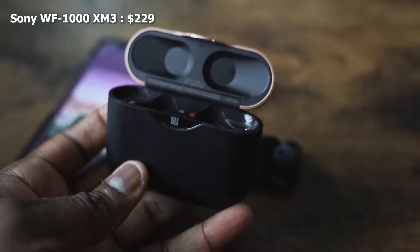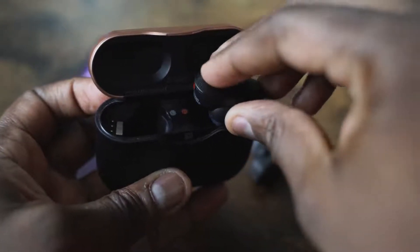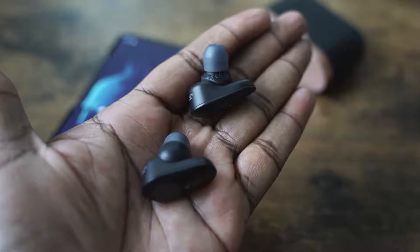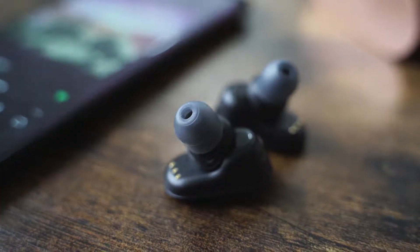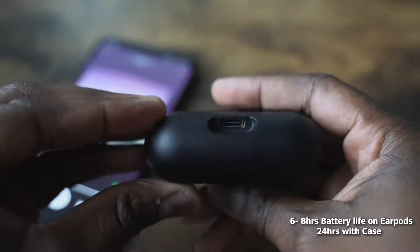The Sony WF-1000 Mark III's retail for $229. They come in a black and copper case, or a copper and off-white case. The case is bulky — looks really nice, but it's the biggest case out of all of them. USB Type-C charging and NFC tap-to-pair give you easier connectivity. The earbuds themselves are the biggest of all and have a unique angle of fit, but they do fit nicely and include multiple ear tip types including Comply foam-style tips. The case gives you 24 hours of use time, while the earbuds give you six hours with ANC and eight hours without ANC.